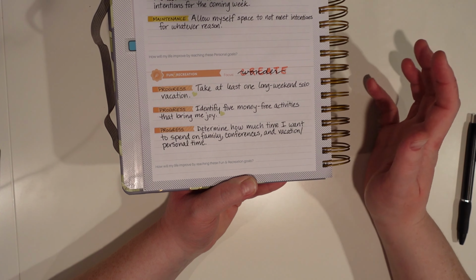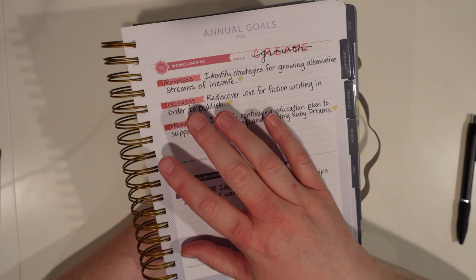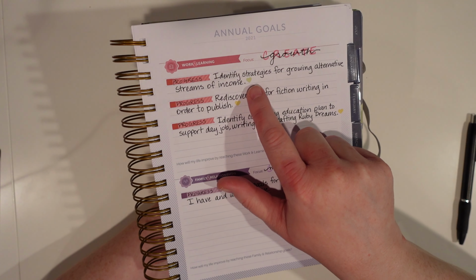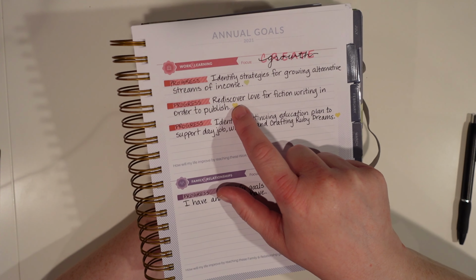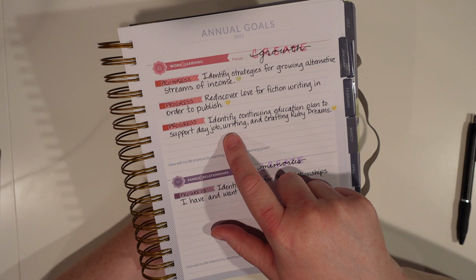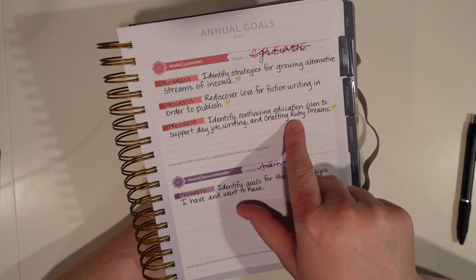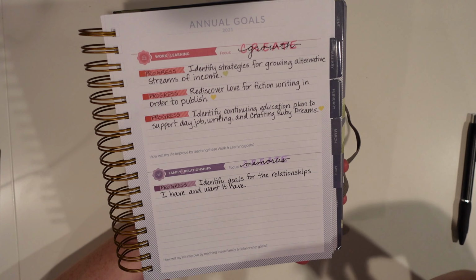So work and learning, these are all progress goals as well. The progress goals are to basically help you move toward that higher number that you want to be in the compass assessment. So for work and learning, it is identify strategies for growing alternative streams of income, and that again touches on the financial area of life. Rediscover love for fiction writing in order to publish, and that's the crossover with the personal goal. And identify continuing education plan to support the day job, writing, and crafting Ruby Dreams, and that's also going back into the personal in terms of how I feel about doing lots of different things.